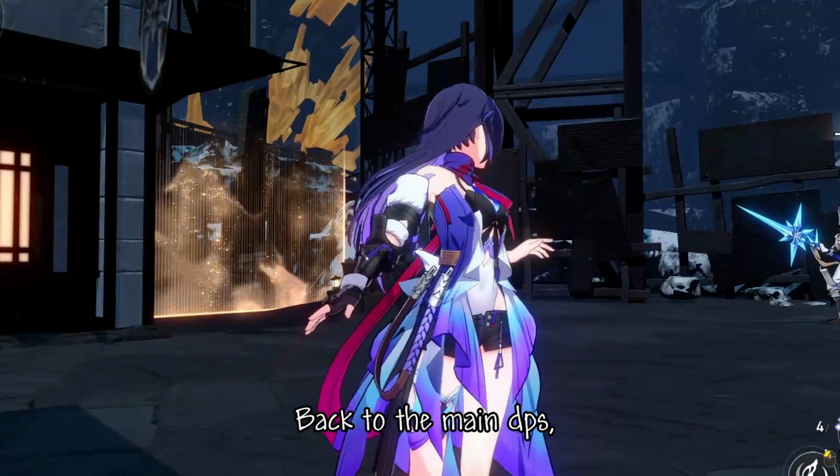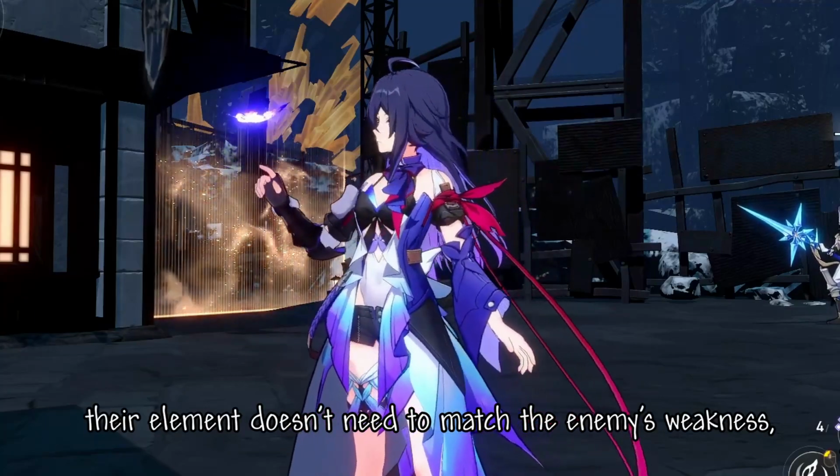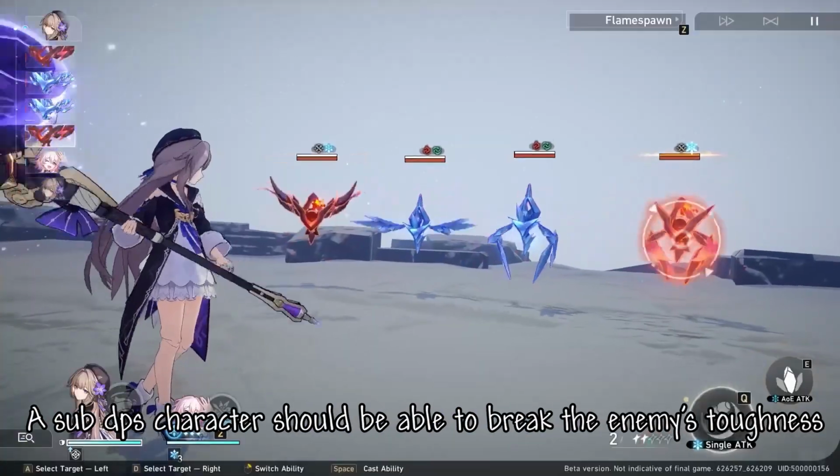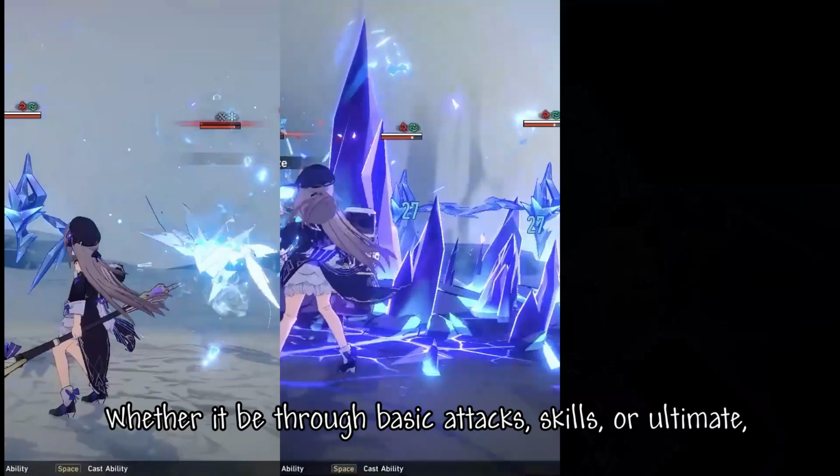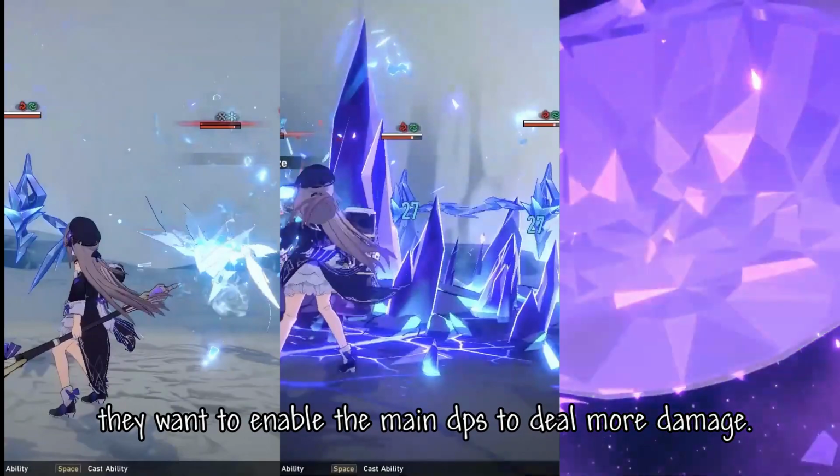Back to the main DPS, their element doesn't need to match an enemy's weakness, but if it does, that's all the better. A sub-DPS character should be able to break the enemy's toughness bar while dealing some damage. Whether it be through basic attacks, skills, or ultimate, they want to enable the main DPS to deal more damage.